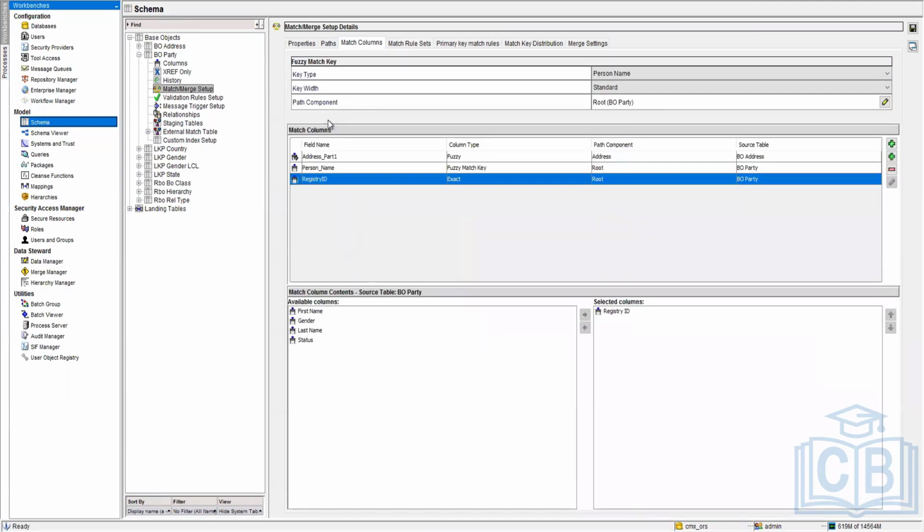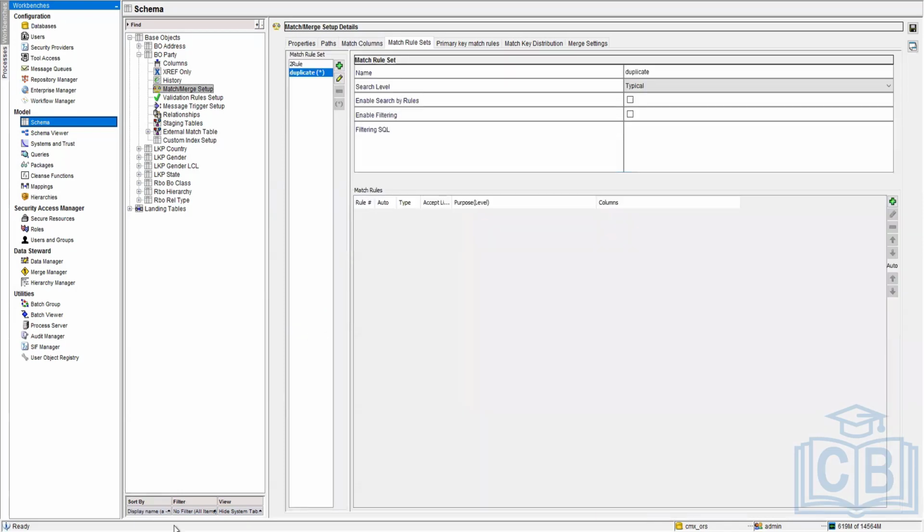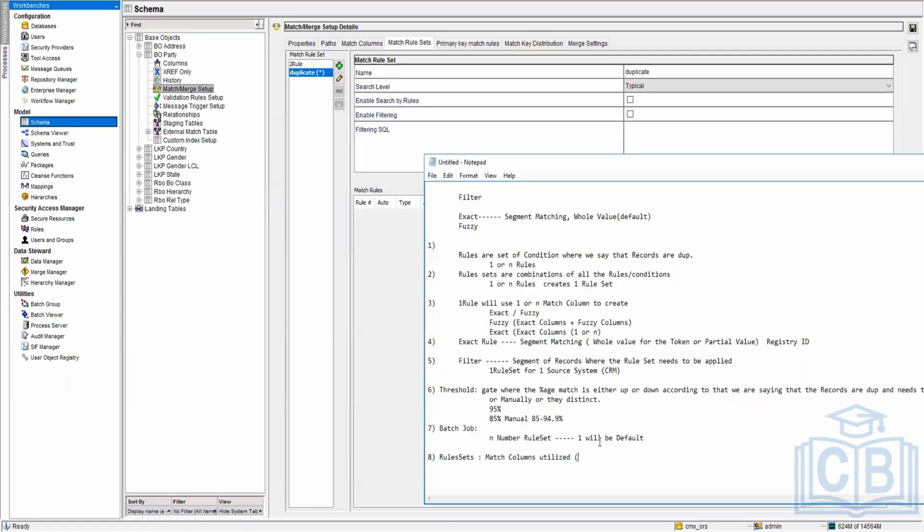Only these column names, field names you are seeing right now over here, right? Only those field names we will see. Which means all the created match columns and match key will be visible while creating the match rules.